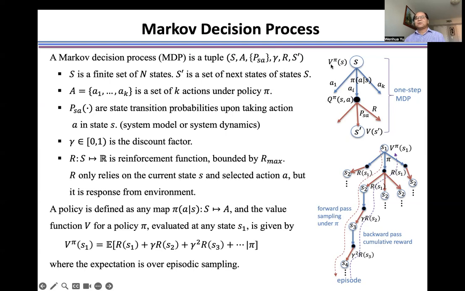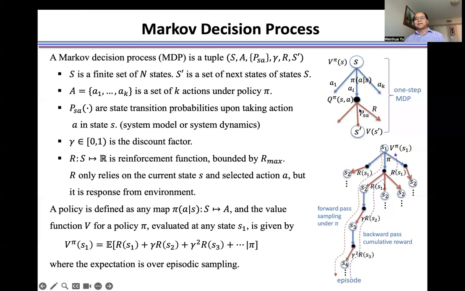This state value describes the property about the state S, and this Q function describes the property when an agent at state S takes action A at this point. This R is incident reward. That means when an agent moves from his current state to next state, it receives reward from his environment.